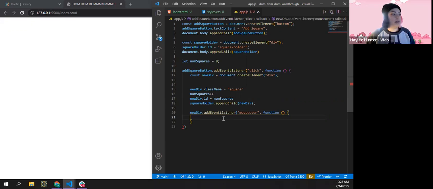And then we want to target the div text content whenever we mouse over.